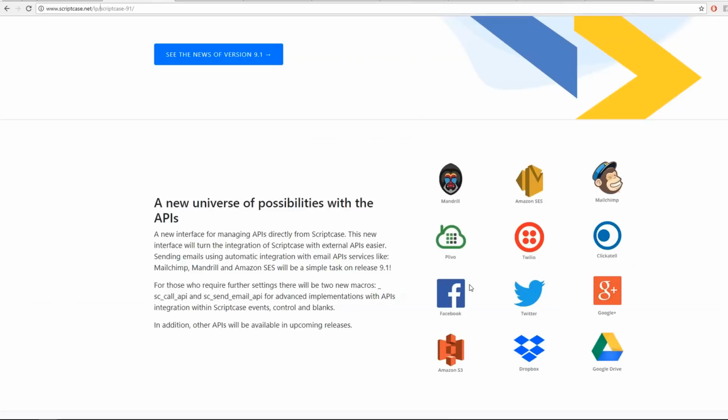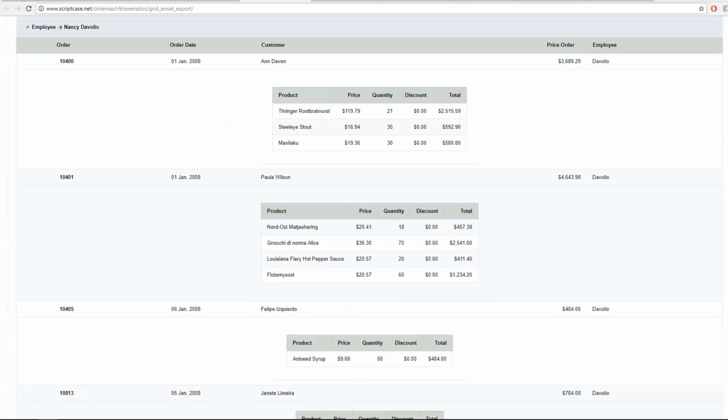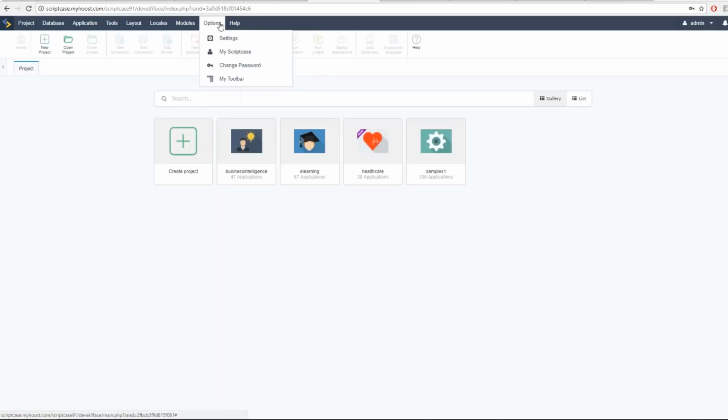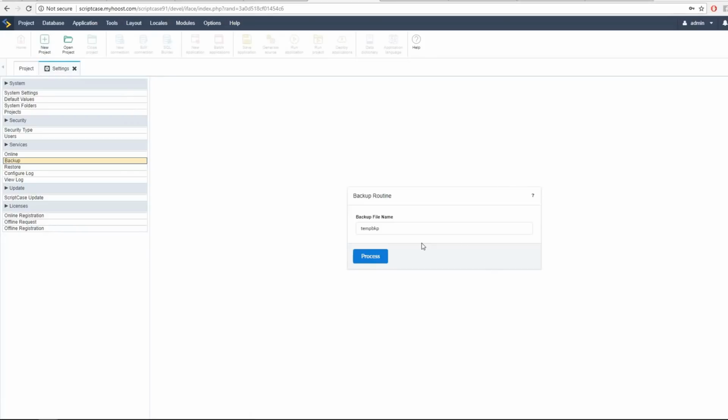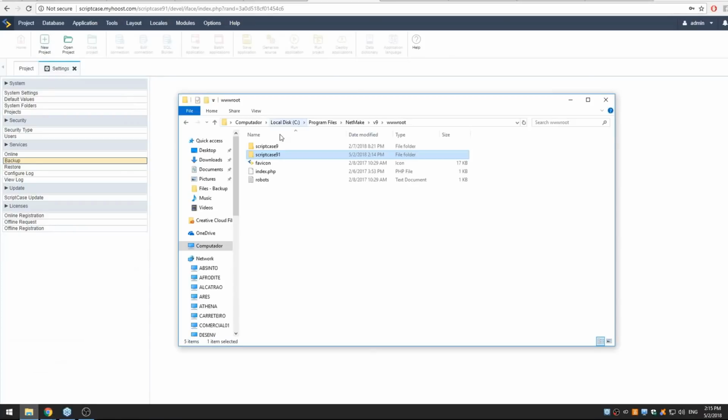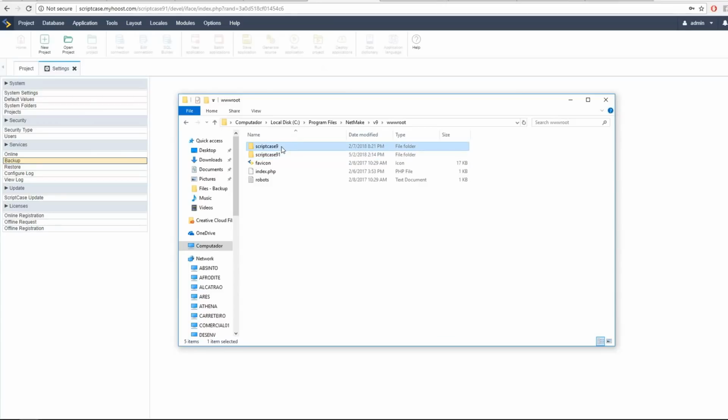But as I said before, it's not necessary. You can update if you need. We always recommend you to run backups before you do this kind of update. So before you update your version, we recommend you to backup everything. You can go to your Scriptcase and back all the projects, options, settings. Then you have here the option for general backup. Or if you want, you can also copy the folder. You can zip and copy and keep it in another place, in another directory on your PC, just to make sure you have all the projects safe.